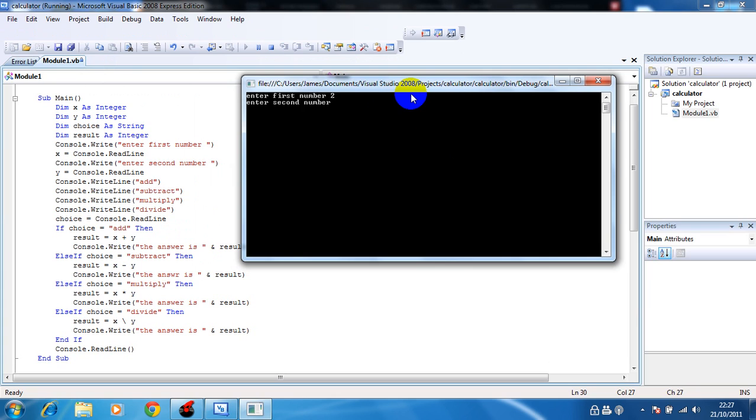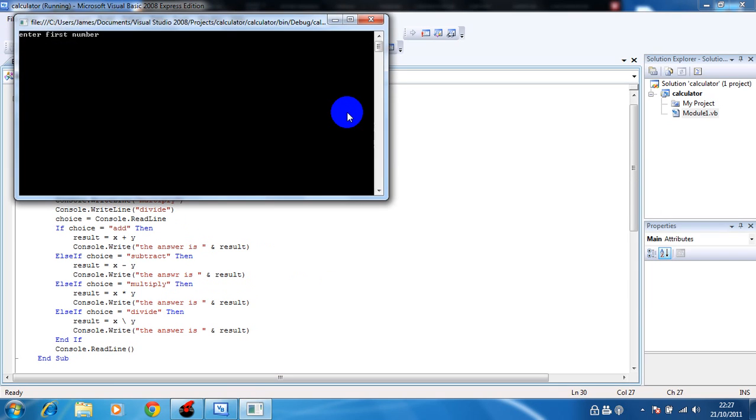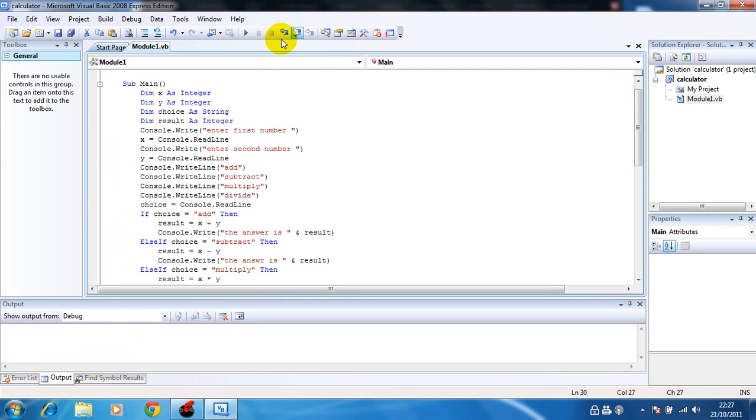So first number is 2, second number is 5. If we add them, the answer is 7, which is right. First number is 8, second number is 3. If we subtract them, that'd be 5, which is right.